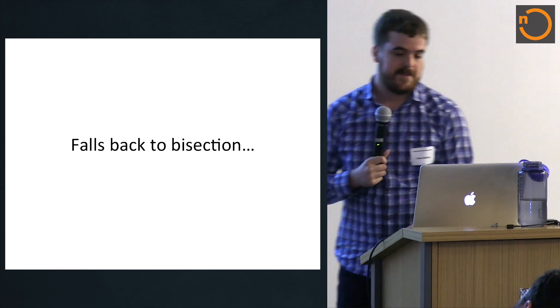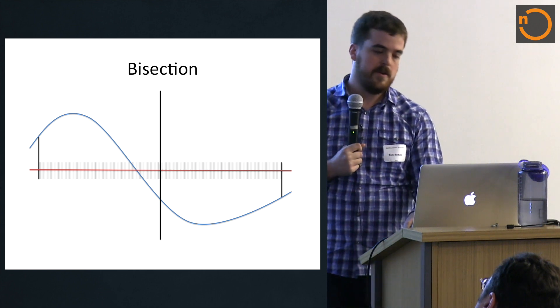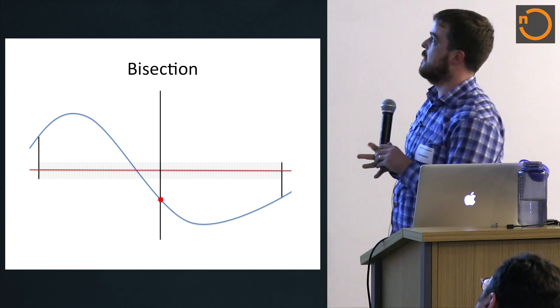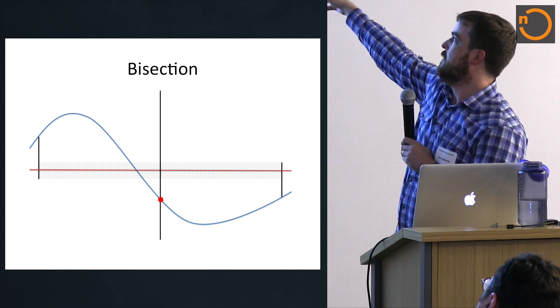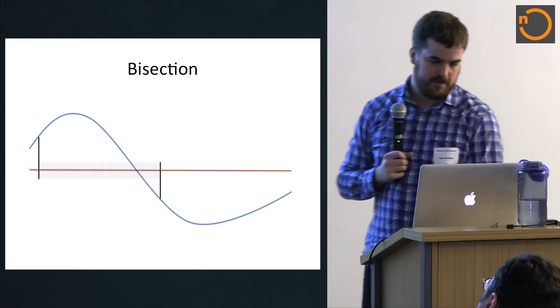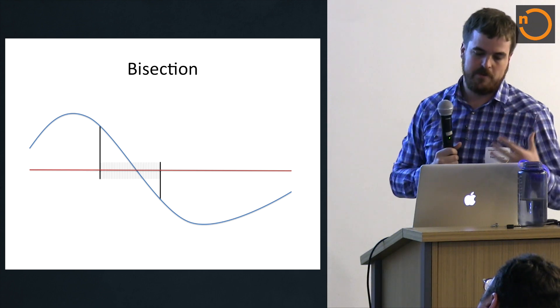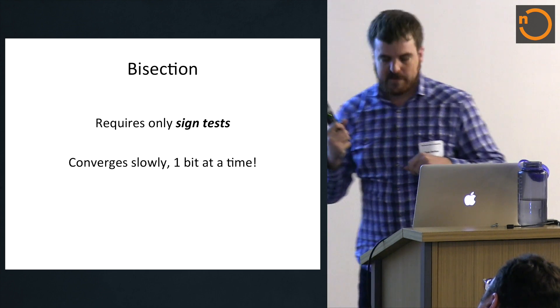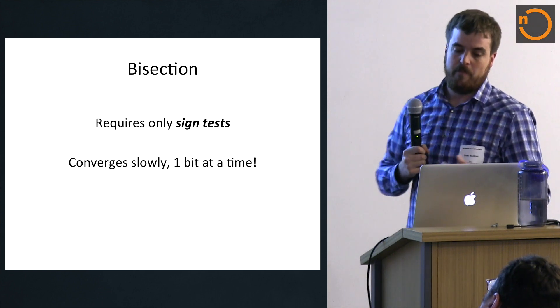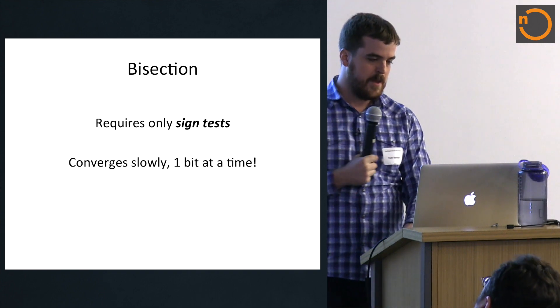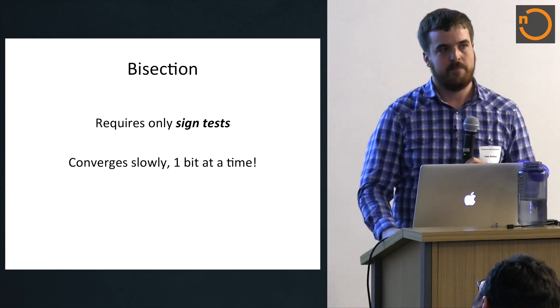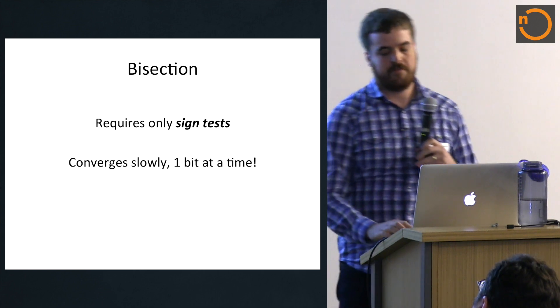What's nice about QIR is it falls back to bisection. Bisection's pretty straightforward. We have our interval. We split it in two. We know that the root will be on one half or the other. And more importantly, all we have to do to figure out which half is we just check the sign. In this case, the sign's negative, so we know that there's no root between the middle and the right side because they're both negative. So we can just drop that half, and we're done. And we can repeat this process, and it keeps on reducing or finding the interval. The nice thing, and the part that's important for this talk, is that bisection only requires sign tests. However, it converges very slowly.